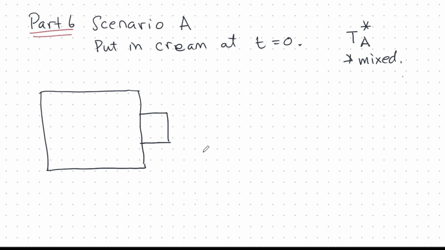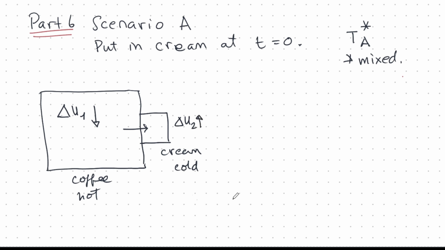I'm going to reason about it in a really simple way. I'm not going to think about actually mixing them. I'll put them in contact together. So this is the coffee, and this is the cream. And since this is hot and this is cold, there's going to be a movement of heat this way. And so the internal energy of the coffee will go down, and the internal energy of the cream is going to go up. But we know some relationships. Well, first of all, we know mass and energy conservation. That has to be true.